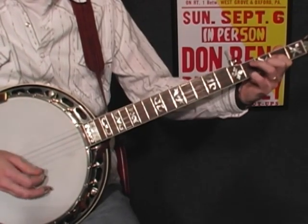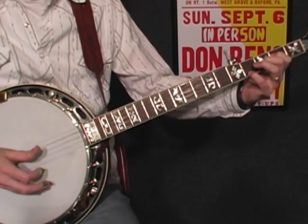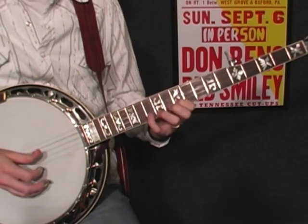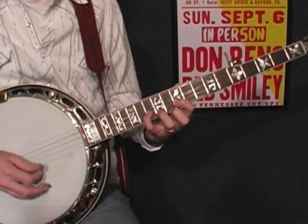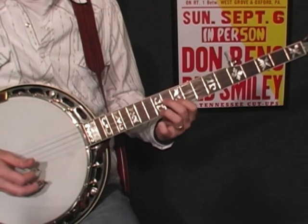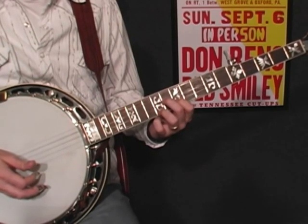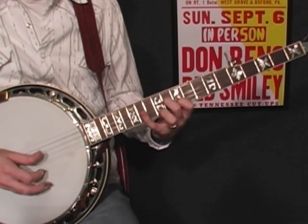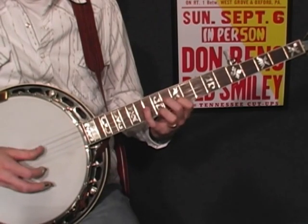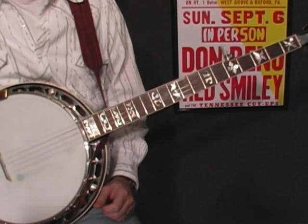A lot of times I'll do this. Instead of just going back and forth, I'm doing this. And it looks like my finger is doing something, but it's really not. The only reason I take my finger on and off the 10th or the 11th fret on the 3rd string when I'm doing this is I'm cutting the note off. I want it to stop. I don't want it to ring. Alright, so that's a little variation of the first part of it.